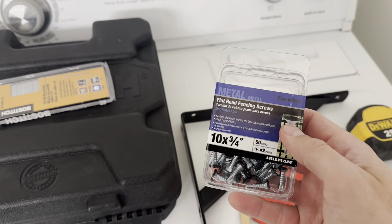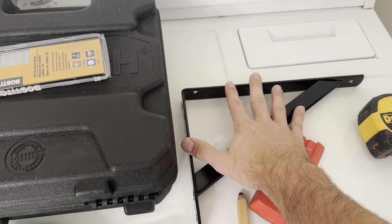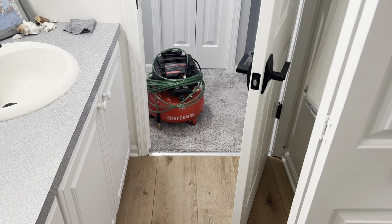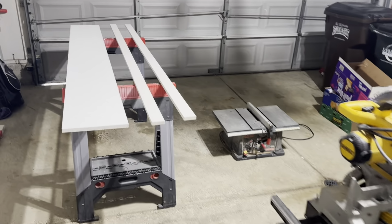And then just here, some flathead screws that I'm going to use to mount this mounting bracket to the wall, and then also to the shelf that will be above it. And then lastly, I have out here just my air compressor that I'm going to be using with the brad nailer. Okay, and then out here in the garage, I've also got some more supplies.